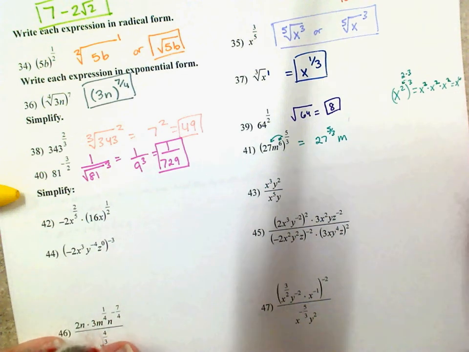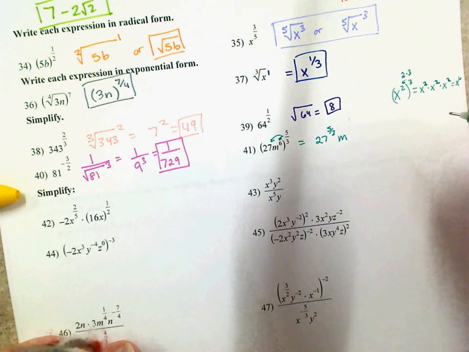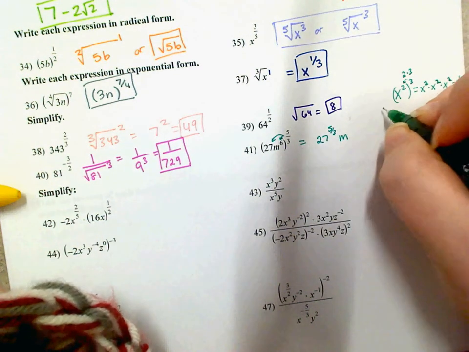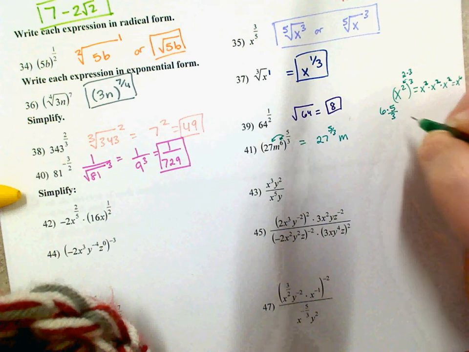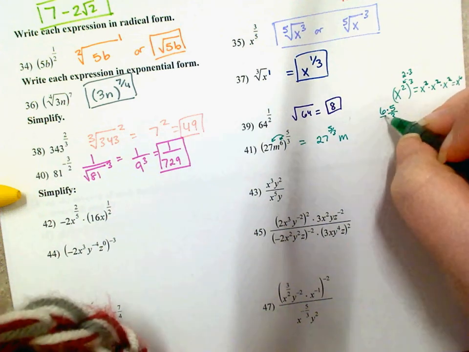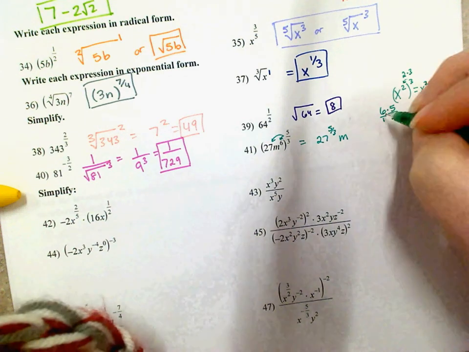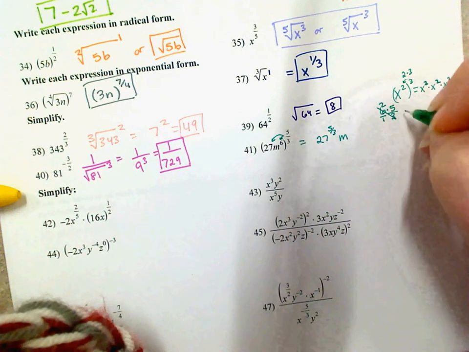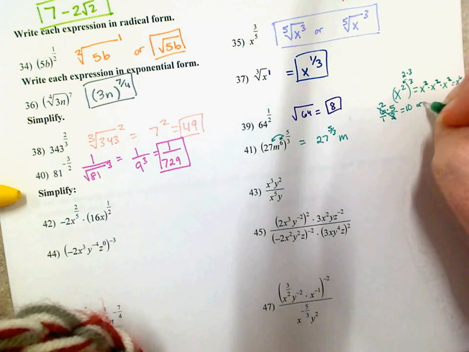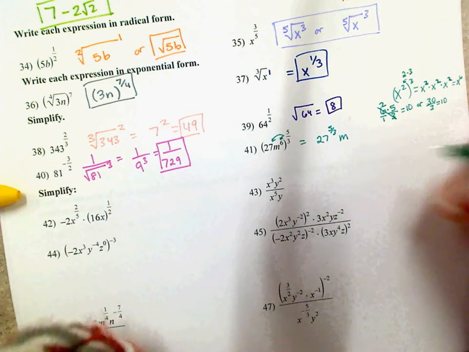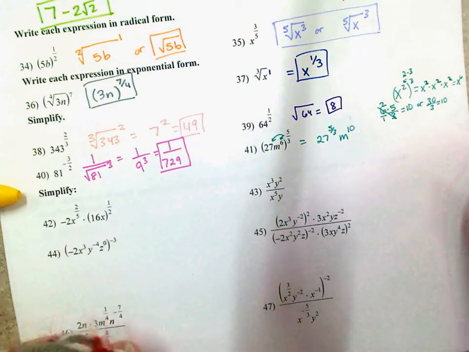So this is 6 times 5/3. You can think of it as 6 over 1 and multiply straight across. 6 times 5 divided by 3 times 1. And then divide. 6 times 5 is 30, and 30 divided by 3 is 10. Or you can think 6 divided by 3 is 2, and 2 times 5 is 10. Either way. Okay? So this is actually just m to the 10th power. Okay. So that is as simple as it gets. Let's deal with this one.